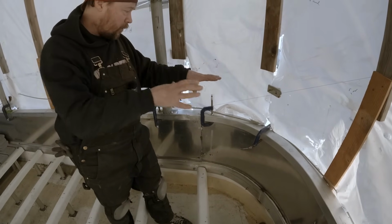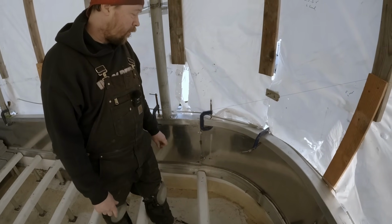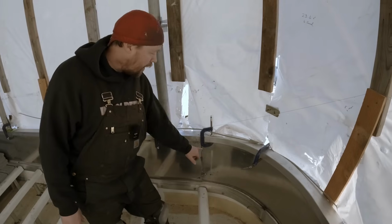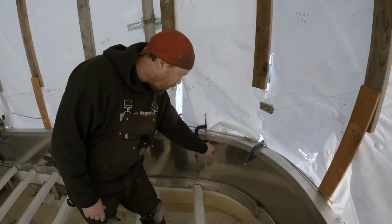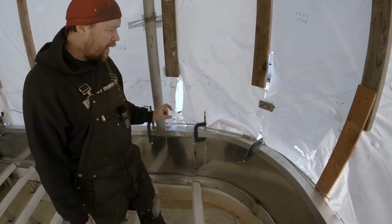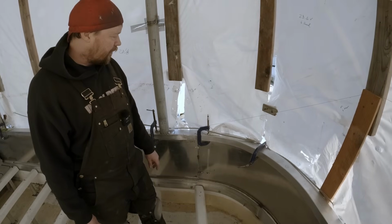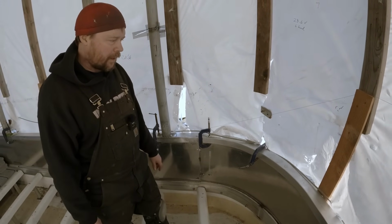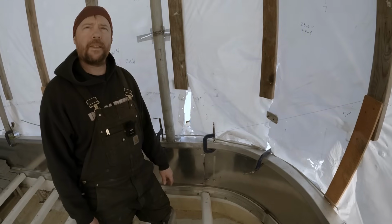If it doesn't want to come in, which I don't think it will because it's pretty rigid, then we're just going to have to cut back on this. I think we're going to end up with a gap up here. I'm hoping it's not too much and we can fill it and blend it. But if it looks funky, then we're just going to have to redo it. It's just the way things go sometimes. I'm not going to lose too much sleep over it.